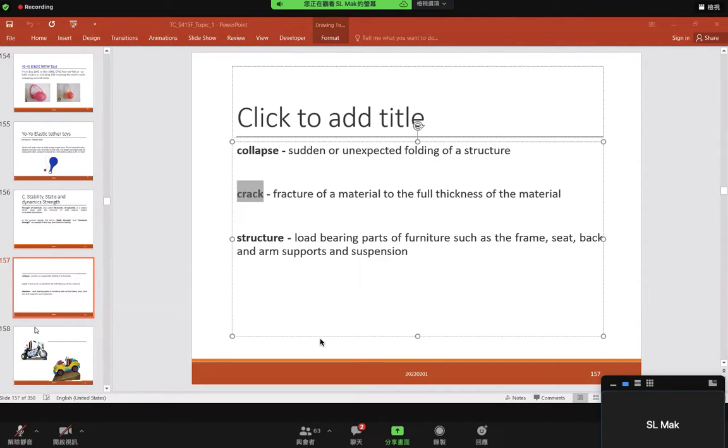The standard describes the term as the fractures of material to the full thickness of the material. It means a surface crack is not a crack. We should make sure that the crack is from the top to the bottom.